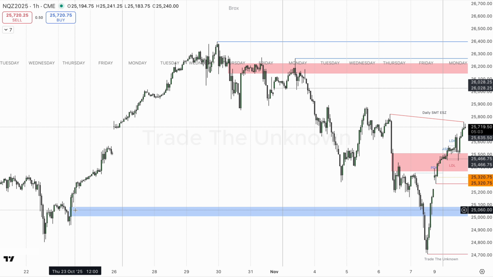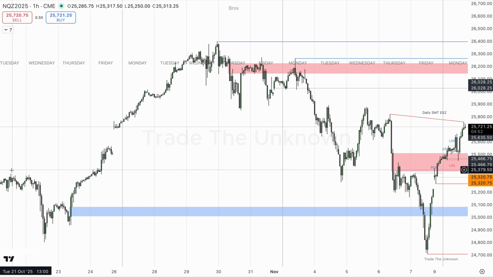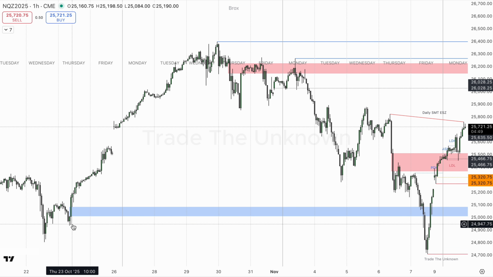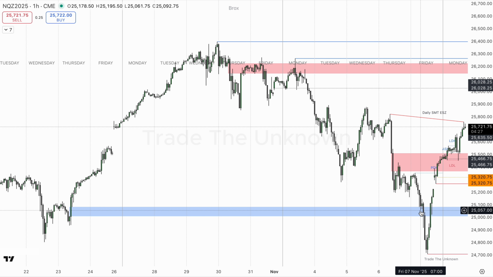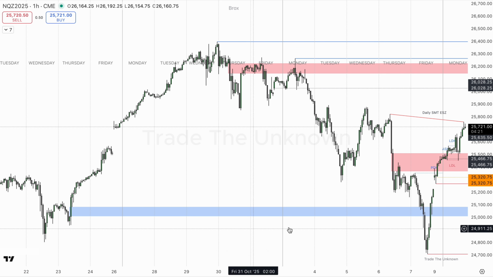Now, I talked about this before. The first imbalance that forms in the leg that takes out key liquidity, such as daily liquidity, session liquidity, in general, just the original consolidation of the move. These imbalances are key to monitor. And you can see how truly powerful they are, where you have this old imbalance, which is technically on the right side of the curve in this moment, but you will see gets utilized over here as the left side of the curve. Price goes into it, finds some support, breaks through, goes down, takes out the weekly low.